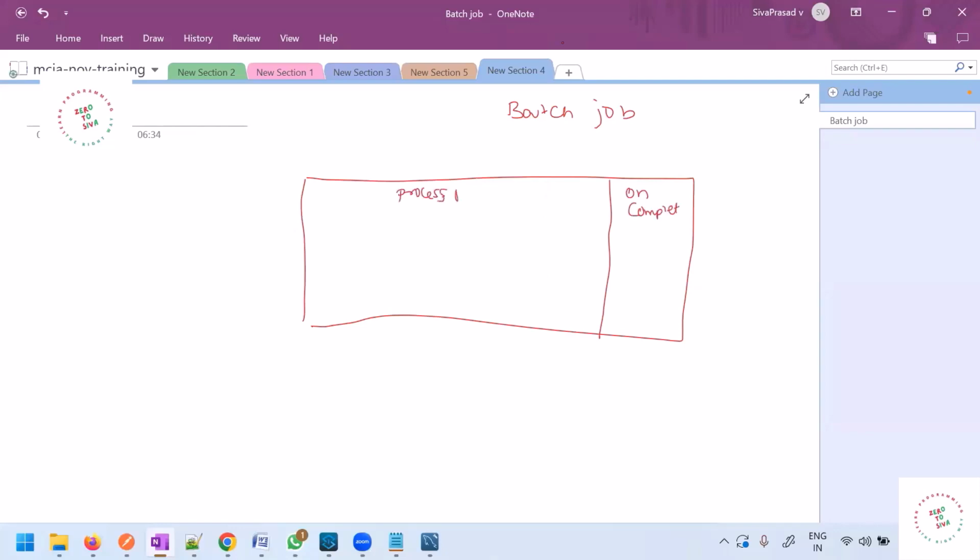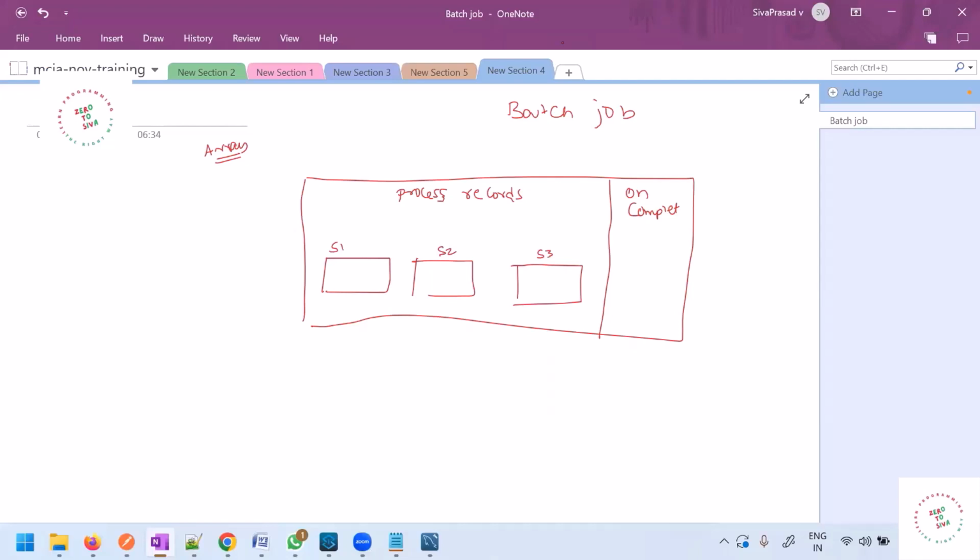So we understood that payload for batch job will be an array, and batch job processes the records in multiple steps. We can have multiple steps, step 1, step 2, step 3. Batch job is processed in 3 phases.